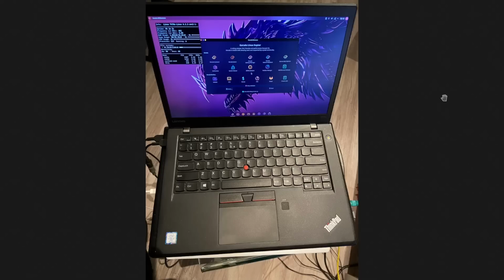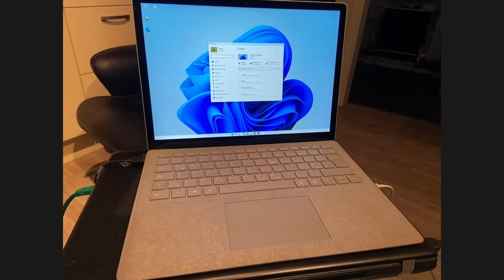Now, he sent us another picture. Hold on here, let me bring it up. And this right here is a Surface Laptop 2 with Linux FX to show my Windows fanboys how Linux can be. He's using OpenOffice, LibreOffice, and all MS apps for Linux to show how it goes. But there you go, you've got Linux on a Surface laptop, and it looks like it's right there on top of his ThinkPad. All right, he sent us another one.